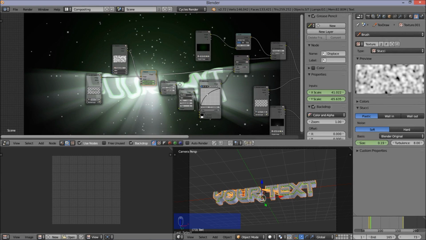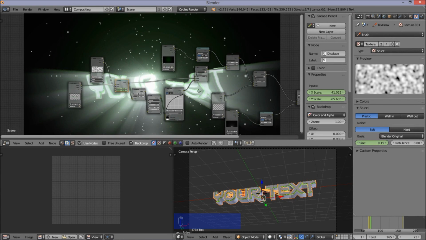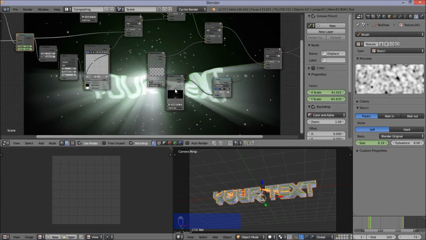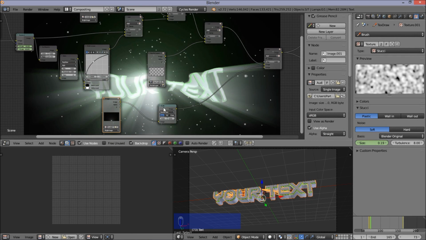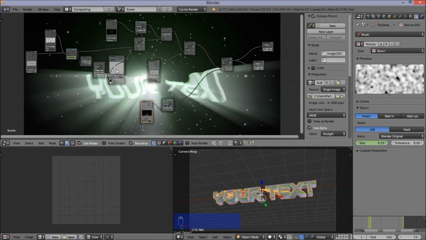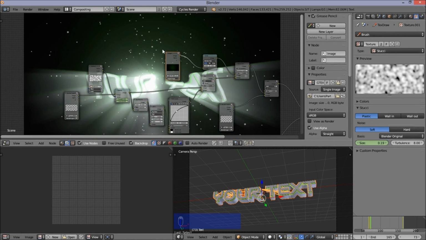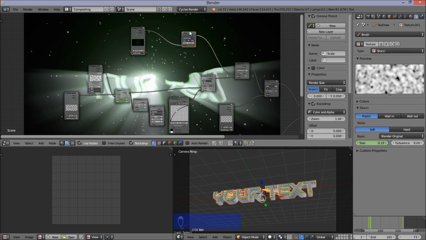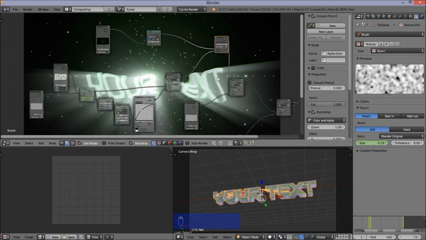So now that we've got our rays of light and our wiggly text and our light over here, we're going to add in our shockwave. Let's see how we're going to organize our node setup, using my mouse button to pan around here. Going to figure out where we're going to put in our shockwave in this node setup. I think I'm going to add it to our background.